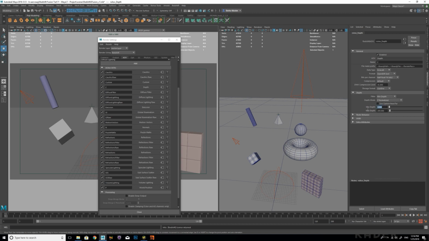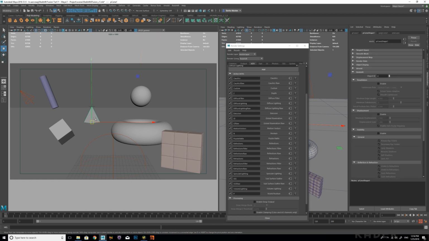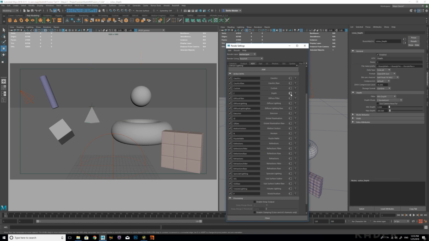Now for the minimum and the maximum depth, the minimum depth should always be 0 in my opinion. Maybe in some animation an object will come very close to the camera, so you'll never have to worry about not picking it up in the depth correctly. For the maximum depth, I just like to turn on object details in the heads-up display and then select the object that's the furthest away from the camera, which will be this cone. Then I can see here it's somewhat 184 units away from the camera, so I'll round it up to 200 just to be sure, and I'll put that in the maximum depth.